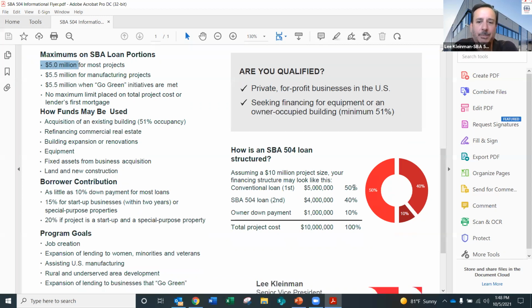So not every bank will go to 65% on the first, but I'm aware of at least a handful that will. And that's another value that using someone like me early adds to your project, because you or the buyer could call 5 or 7 banks with a $20+ million project, and all 5 or 7 of those banks will say, no, we only go to 50. And when you hear a no from so many different banks, you might think it's not doable or not SBA eligible. So I guess the moral of the story is go to the bank first, go to me first.